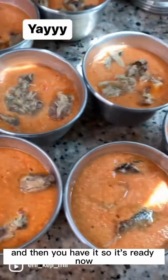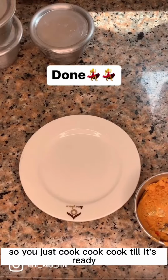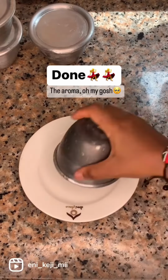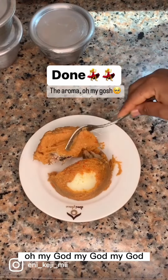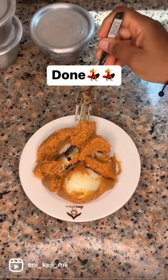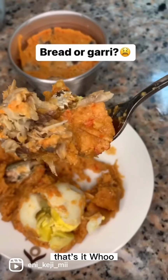So it's ready now. So I'll just transfer it into a pot and I cook until the pot now. So you just cook, cook until it's ready. Mine is ready. See how fine it is. So I'll just transfer it into a plate and then, oh my god! See how fine this is. Yes. So you just made your moinmoin. That's it.